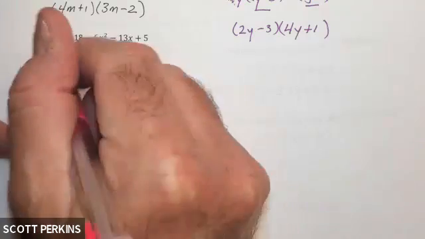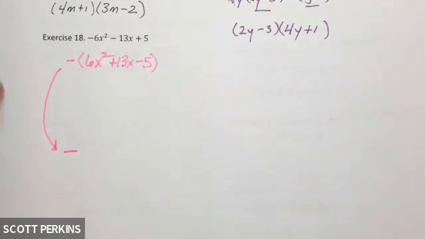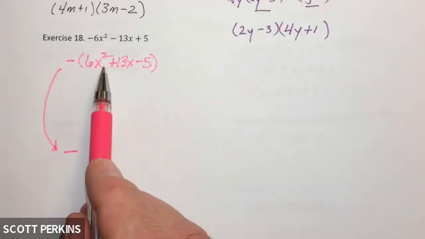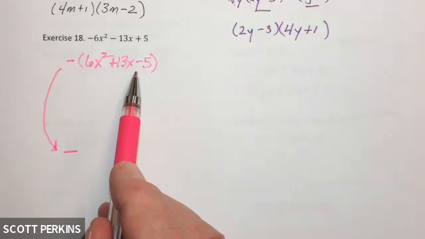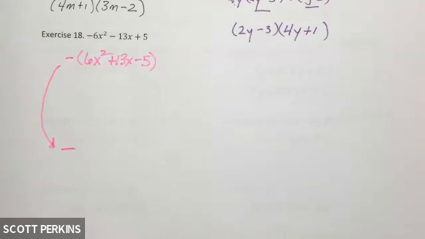Now I'm going to ignore that negative. I'm just going to draw a little arrow. That negative is part of my final answer. Okay, you can't just discard it. Now what I want you to do, I'm going to give you 2 minutes just for time's sake. I'm going to give you 2 minutes to do as much as you can as far as the factoring of 6x squared plus 13x minus 5. You're going to do it exactly like we've done the other problems.